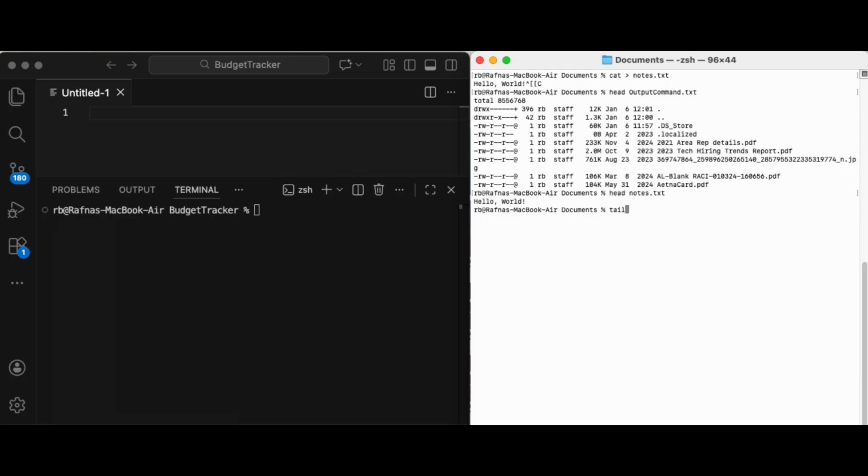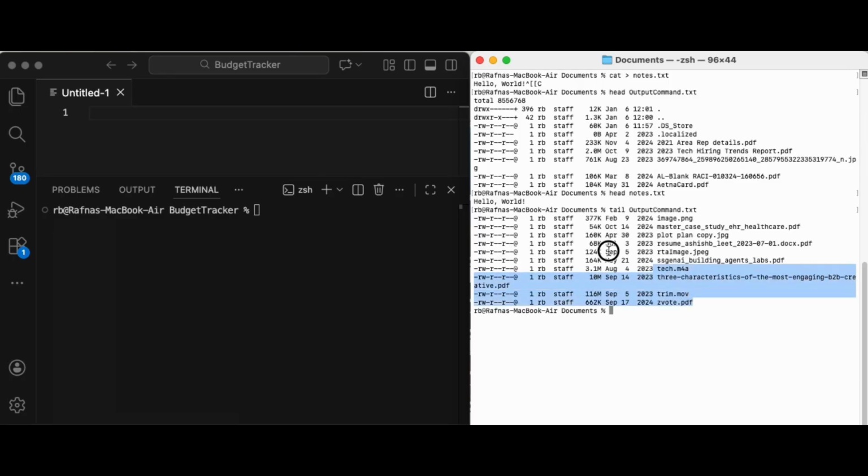And if I use tail output command.txt, it shows the last few lines of that. And if I use the same with the notes.txt, it has only one line, so it will show the same result. For large files like log files, if you wanted to see the last few lines of the log system, you can use head and tail.